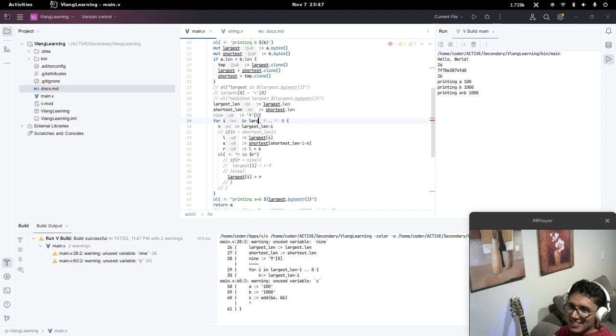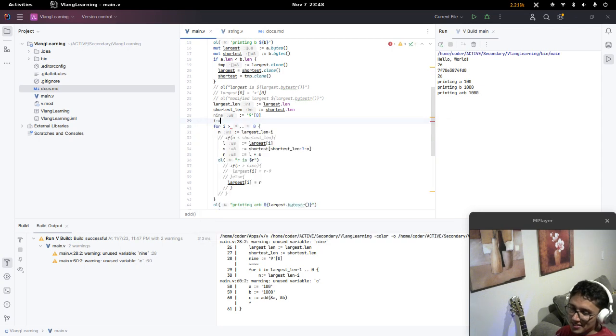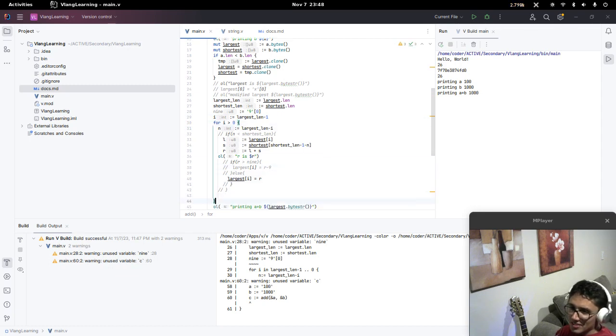Well, I don't know how to do this. Greater than 0. Here I would be like largest length minus 1 or something. And then here we do I minus, and of course it has to be mut. I'm tired, it's almost midnight.